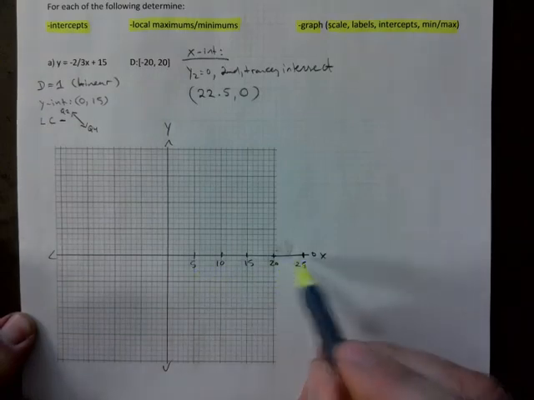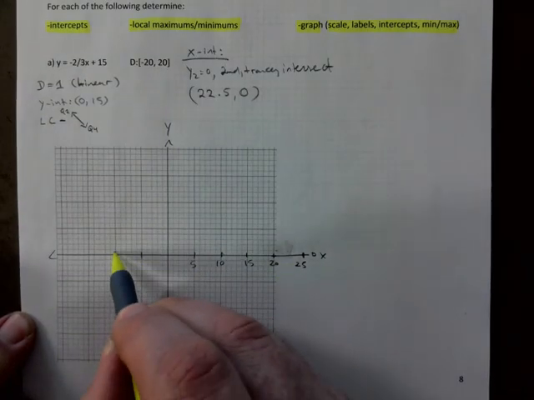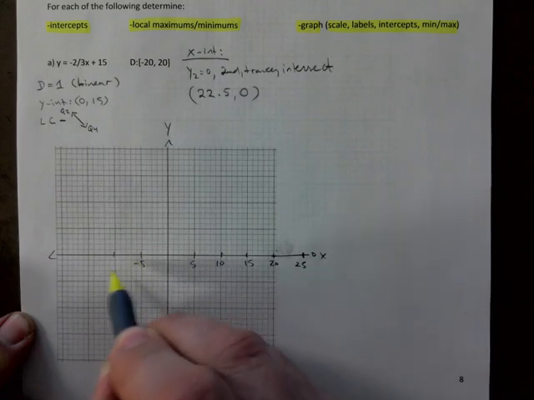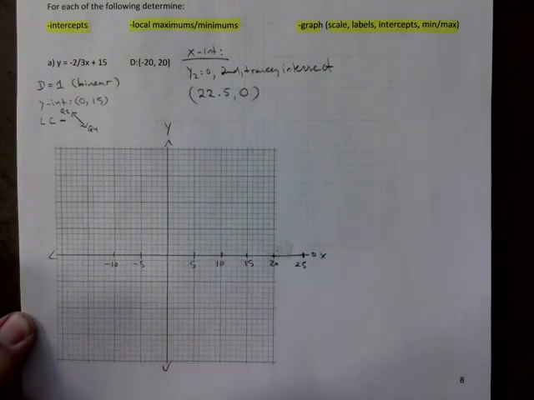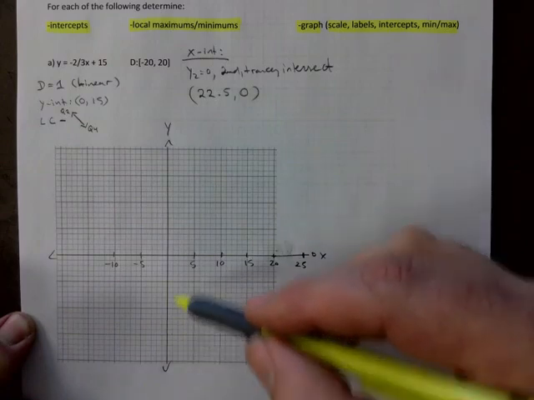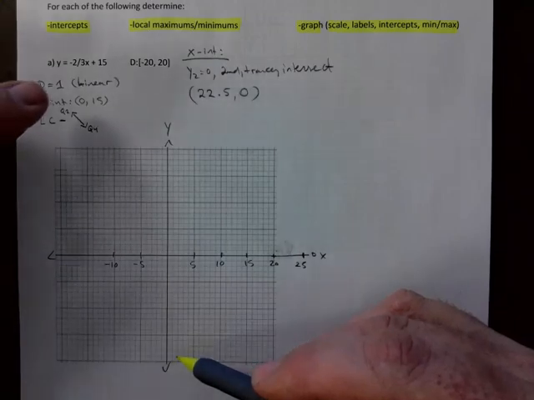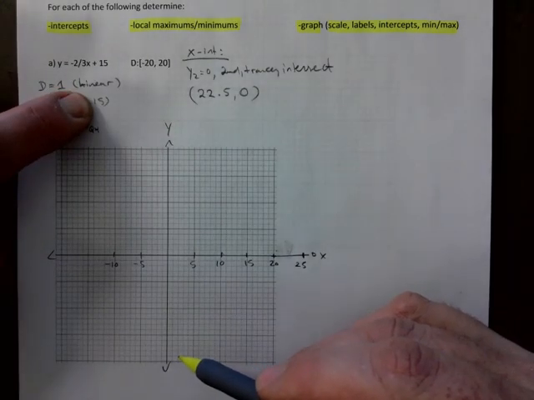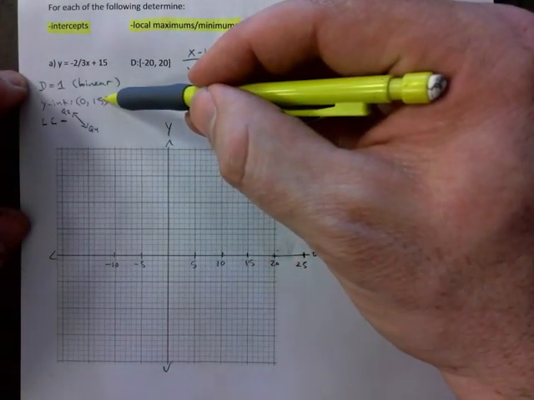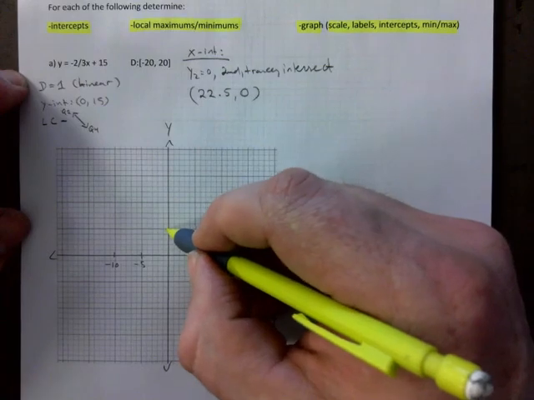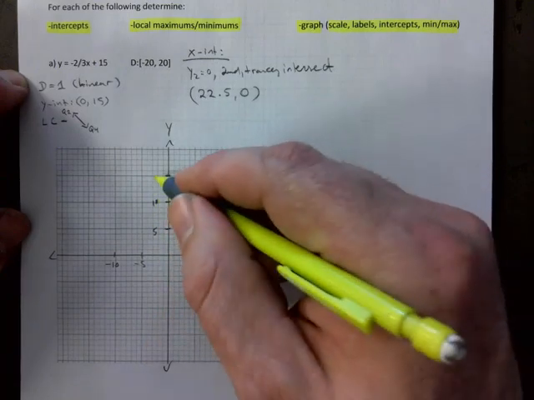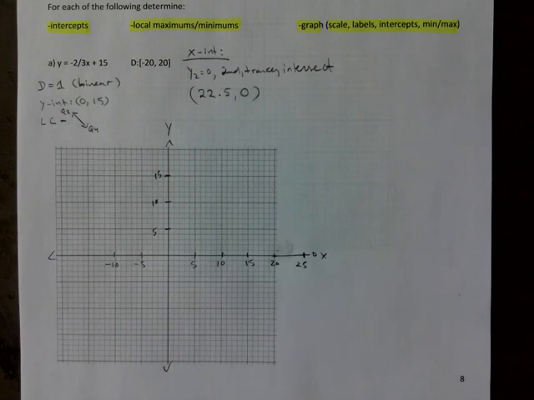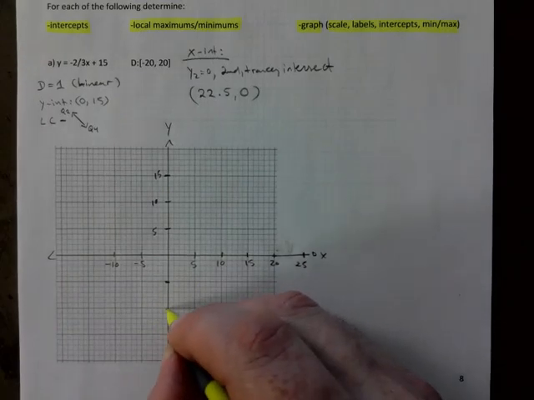It's very important that you keep it consistent. And so I'm going to go into the negatives a little bit. There, you're telling me that you're using a scale of 1, basically. Every box is worth 1. And here I'm going to use the exact same scale because my y-intercept is 15. If you look up here, this tells me how much I need. So I'm going to go 5, 10, 15. That'll work just fine. You have to have markings on your axes. You can't just put numbers anywhere randomly. You need to clearly tell me where that number goes.